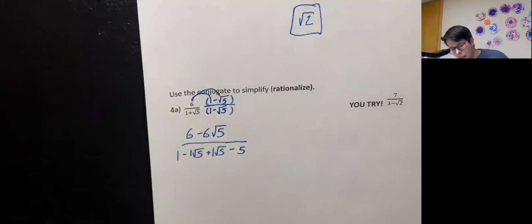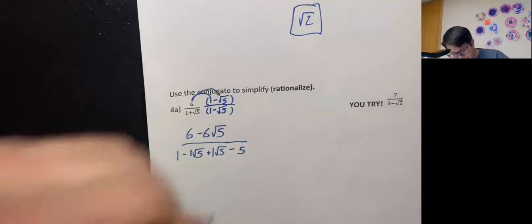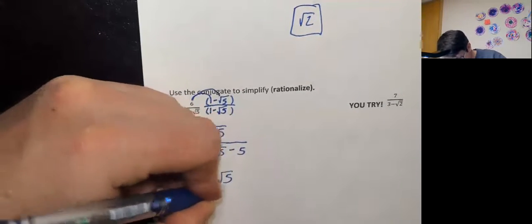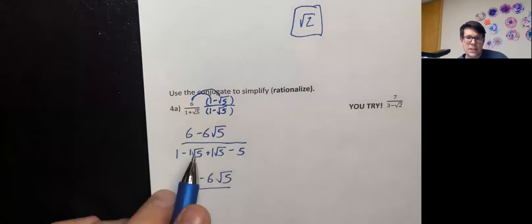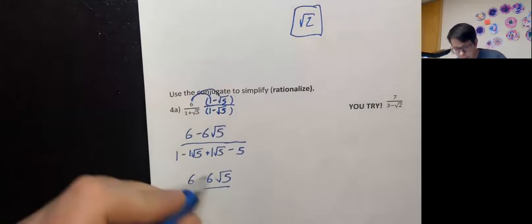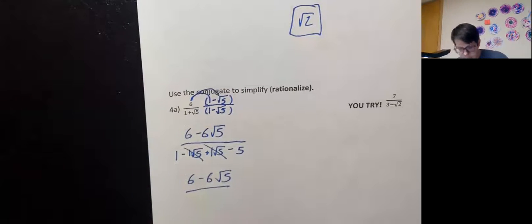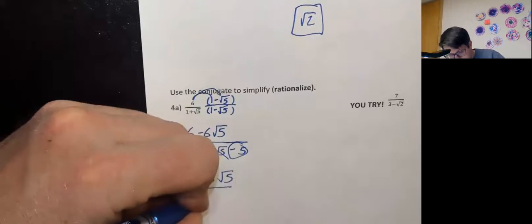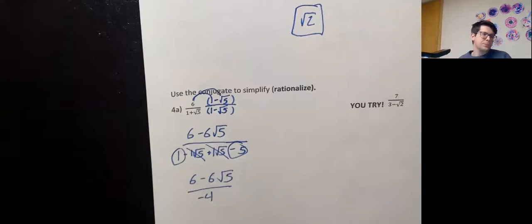Okay, let's simplify a little bit. Up here in the numerator, not a lot of simplifying to do, so we'll pretty much leave it exactly how it was. And in the denominator, what I notice is that I've got this negative 1 root 5 and a positive 1 root 5. They're identical in size, but they are different in sign. And so they are going to cancel each other out. So the only things we have left right here is going to be a positive 1 and a negative 5. That gives us a denominator of negative 4.